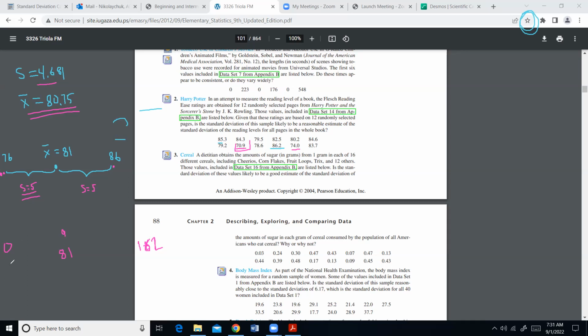That's way more spread than we have here with standard deviation 5. Otherwise your standard deviation will be like 80, which is a lot. So the point of the story: the smaller the standard deviation, the better the sample, the more consistent it is. We want to make sure everything is nice and consistent, so we have a good prediction.